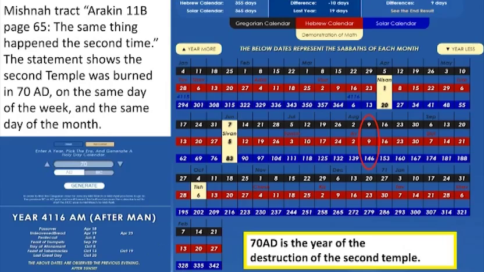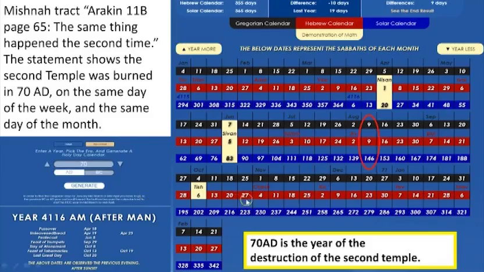And if we went on, we would find that the day that the Romans set fire was just as the Sabbath was ending in the 5th month, and that Sabbath was on the 9th day. The destruction of the temple was on the 10th day, as recorded. And this is the same thing that Jeremiah records for us about the first temple. It was destroyed or burnt on the first day of the week that followed the 9th Sabbath of the 5th month.